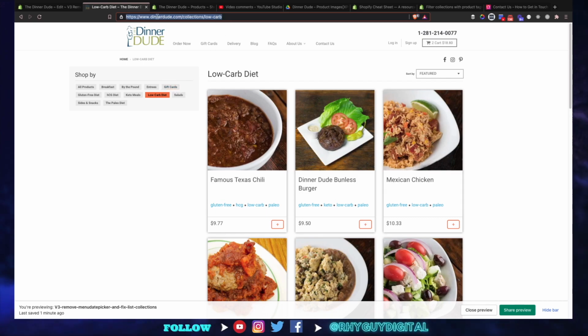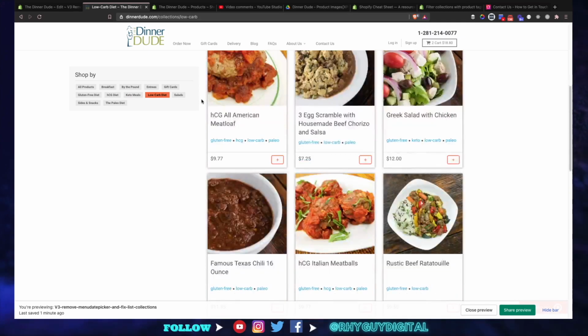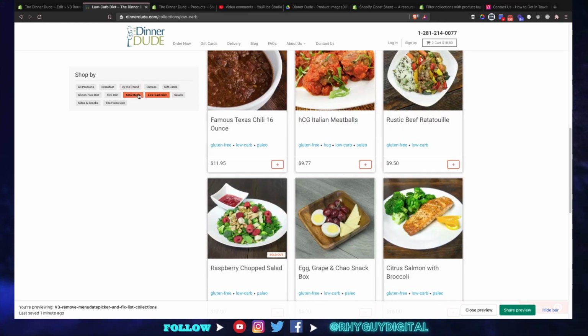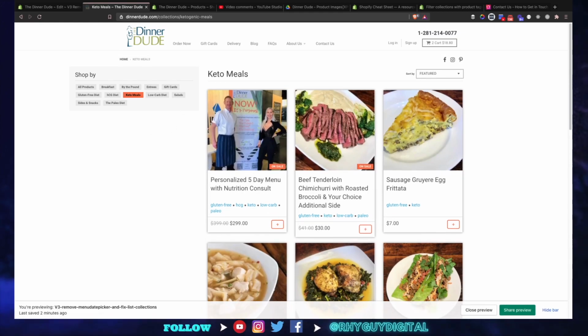Then we need to determine if this URL is the same as the collection URL. If so, we put the active class on, which makes the background orange and lets the visitor know that, hey, currently you're viewing the low carb diet collection, and so on and so forth. So let's dive into the code.